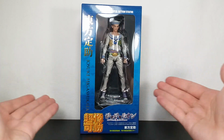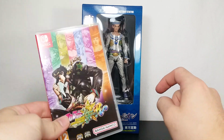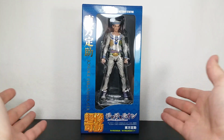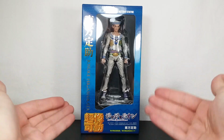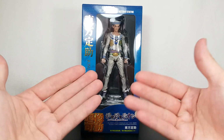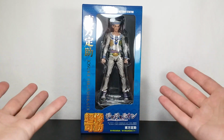So you're probably wondering why on earth I bought Gappy here. Well, for one, he's one of my absolute favorite characters to play as in JoJo Battle All-Stars R. And two, my brain just really liked the look of this figure. I just really wanted to get him, and I kept seeing him on people's top 10 Super Action Statues videos, so I decided to grab him.